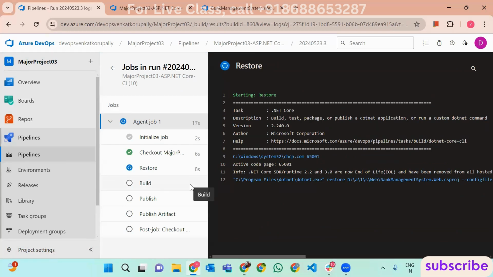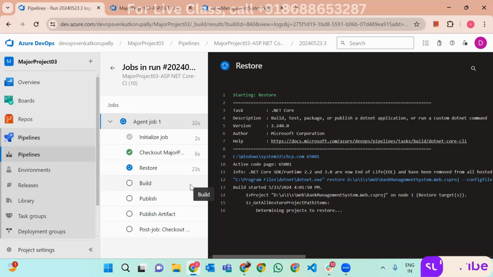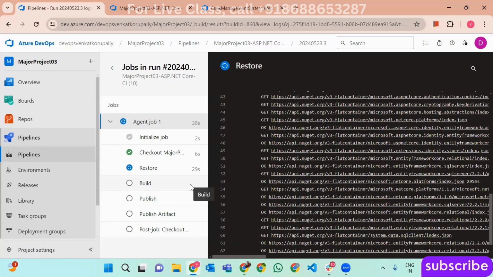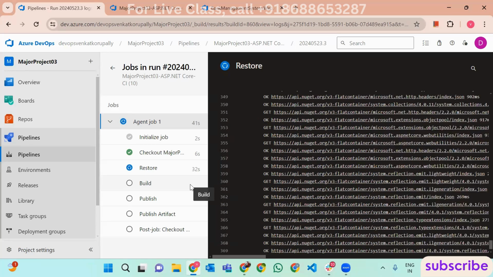So guys, if you observe, we are running the same pipeline twice to get the artifact. When you run it for the first time, you did not get anything, but you now know the location of the publish folder, correct? Once you know the location, the second time you update the artifact task, then you will get your artifact. Guys, are you getting my point?